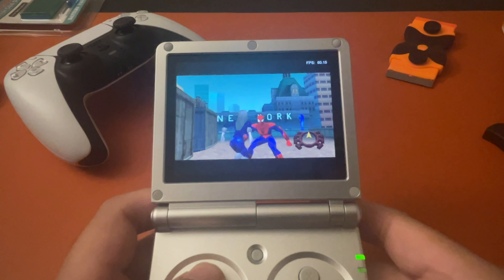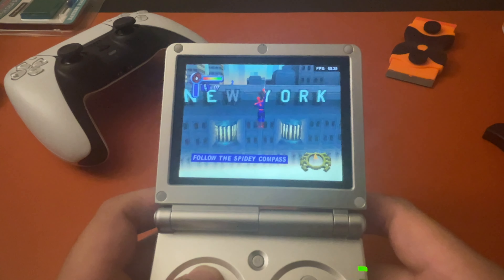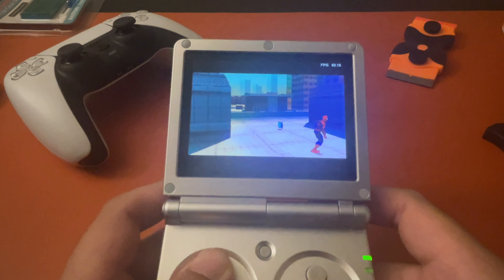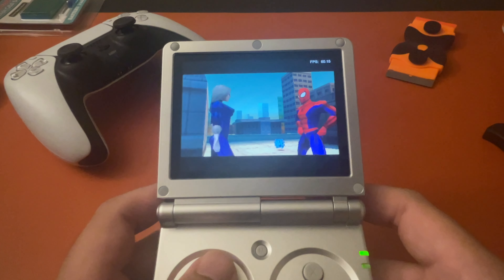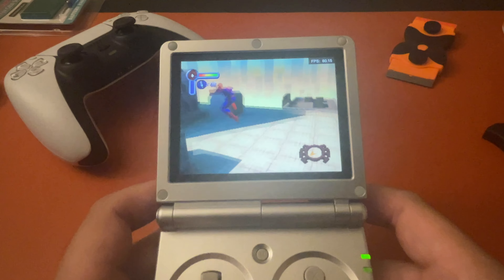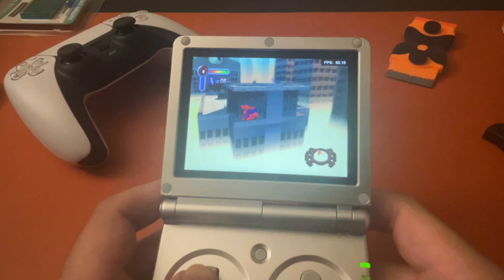Spider-Man is such an awesome game — I remember it from when I was a kid. Just got to follow the Spidey compass here. The classic web swinging. Graphics have come a long way compared to PS5; you can really tell playing this. Some really pointy graphics. I forgot Black Cat was in this one. Definitely a good time.